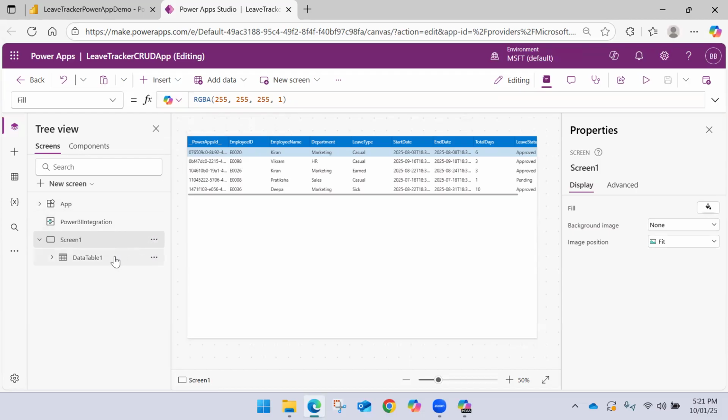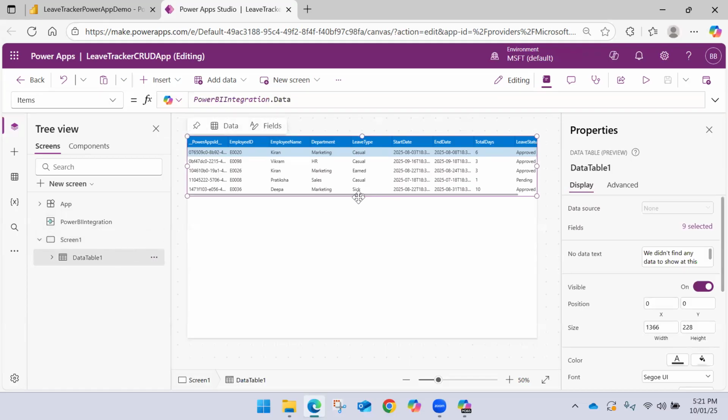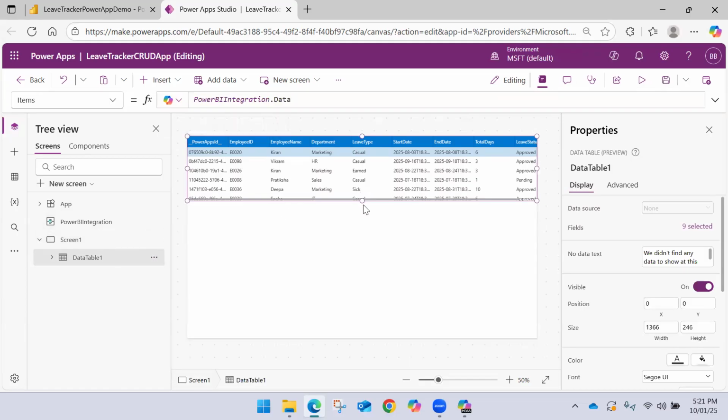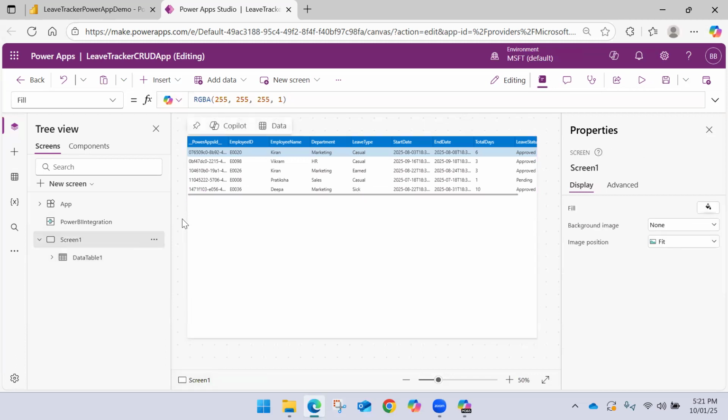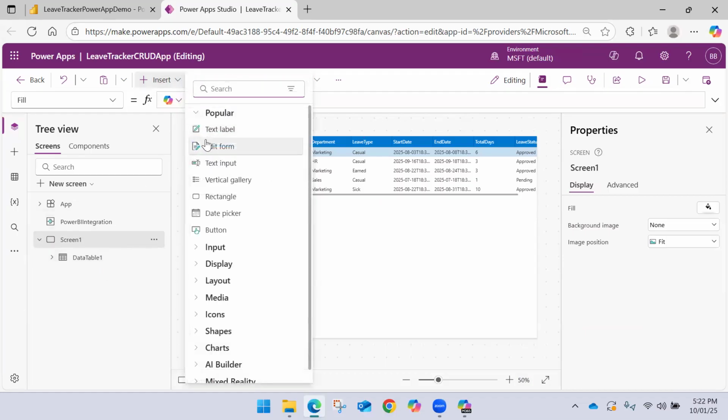At this moment, just consider that we don't have a schema. So I cannot use Power BI as a source for my edit form and all. Okay, even if you want to try, you can try, and you will see that it will not show the fields. But yeah, still we can design the form. It's not like we cannot design the form.